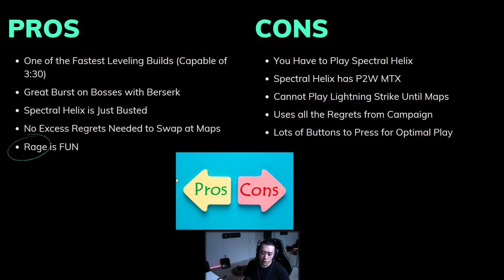And Rage is fun. Rage is what gives you attack speed. It gives you movement speed. And it gives you attack damage. So it's very good. And it makes leveling a lot more enjoyable because you can leap slam around super fast.